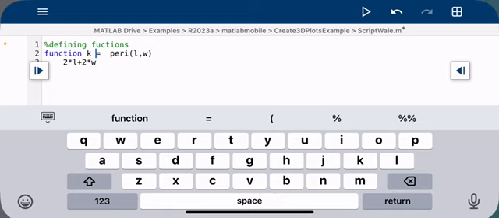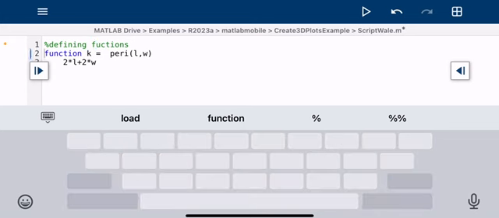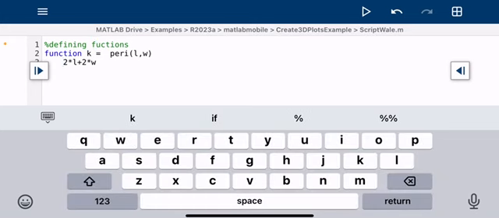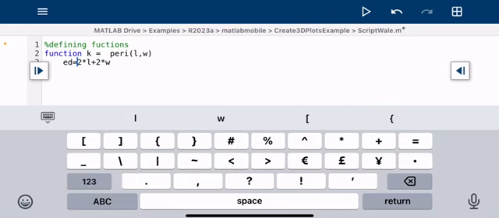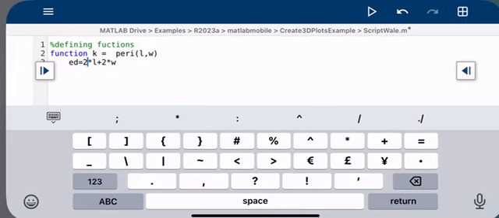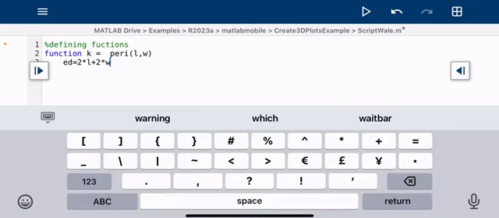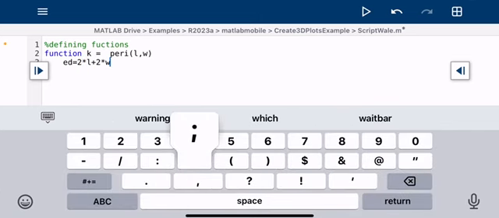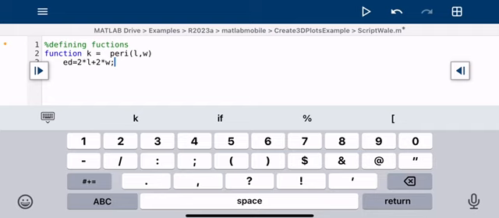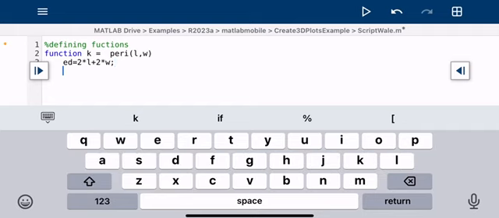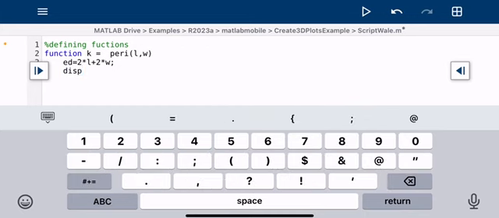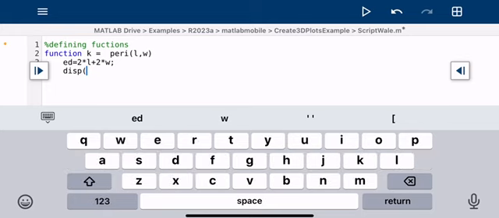Then let's assign this, okay? Let's store this. You know, you have to store everything, right? Let's assign this to some variable. Let's call it just ed. We don't want to display the output of this function, so we put the semicolon there. Now, let's display ed, after finding it.